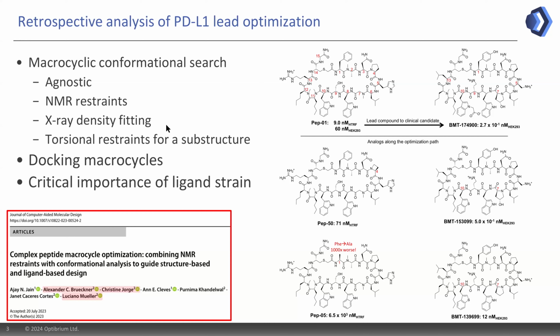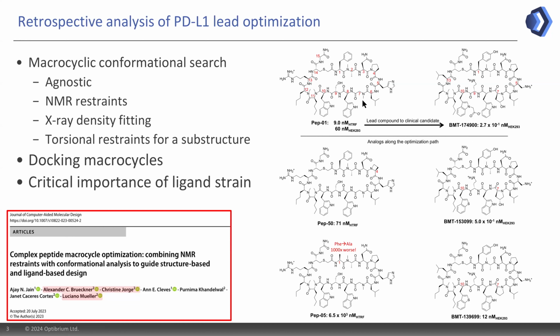One of the things we'll talk briefly about is the fact that it's very difficult to correctly fit these kinds of macrocycles, or really any macrocycles, into X-ray data. But if you have some biophysical data, you can turn those into torsional restraints to help you restrict the conformational space of analogs. You'll see that the initial hit was about 9 nanomolar in a particular assay, and it was improved very substantially to the clinical candidate. This is, I think, either on its way or in the clinic right now, the 900 compound.